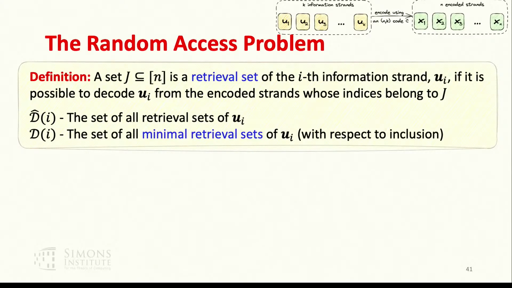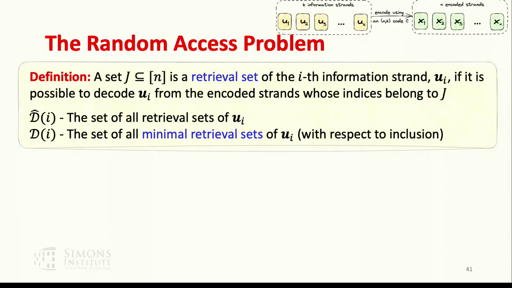Also take into account that if I increase the code, then the probability to read each one of the strands is going to be smaller, because at the beginning I had K, now it's going to be N. So on one hand, I have more ways to recover every strand, but on the other hand, the probability to read each one of them is smaller. So it's a trade-off which you need to understand.